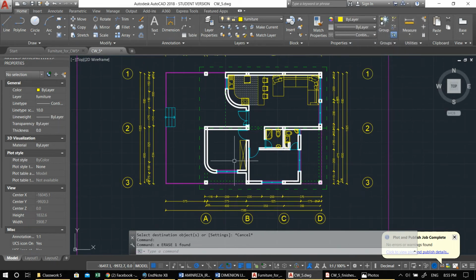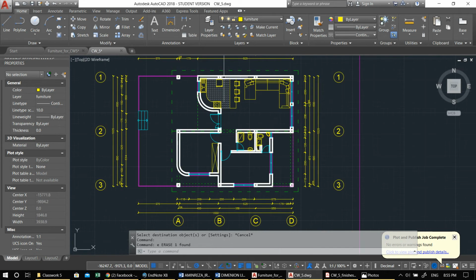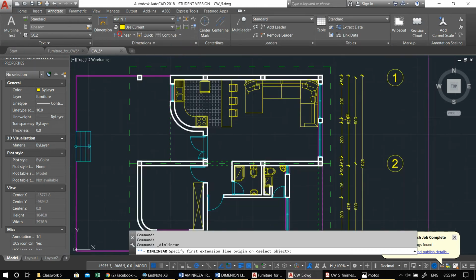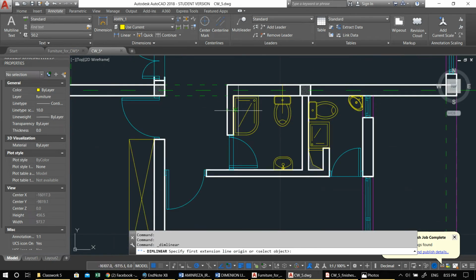So I'm not going to finish this. You know the bedrooms, you have the beds here, you copy them, you put them here. The annotation, again, I go to the annotation, and you put internal dimensions when they are necessary. For example, here we cannot read any of this from the exterior dimension lines. So you definitely put some here.